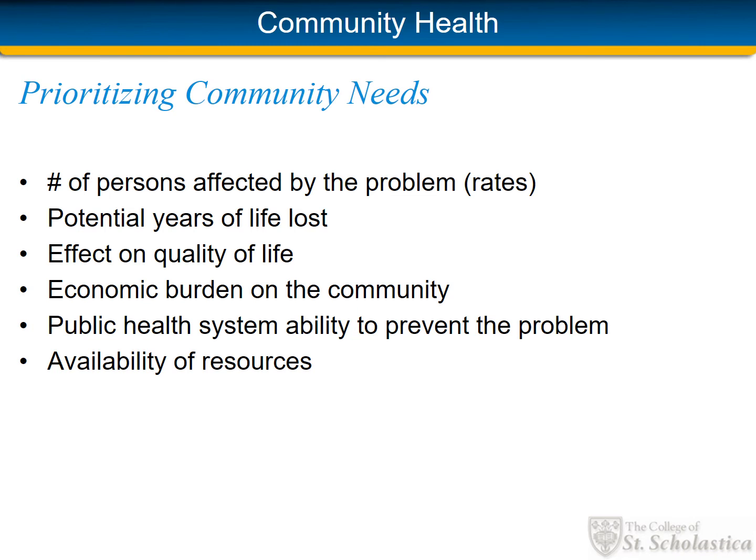concerns of the individual, and we move into some of those social and environmental aspects when we're thinking about a community. What health needs are met by current resources? What health needs are not being met? Are there affordable and effective interventions available for those health needs? And who is responsible for meeting these health needs? These are all important questions to consider in helping us prioritize community needs.